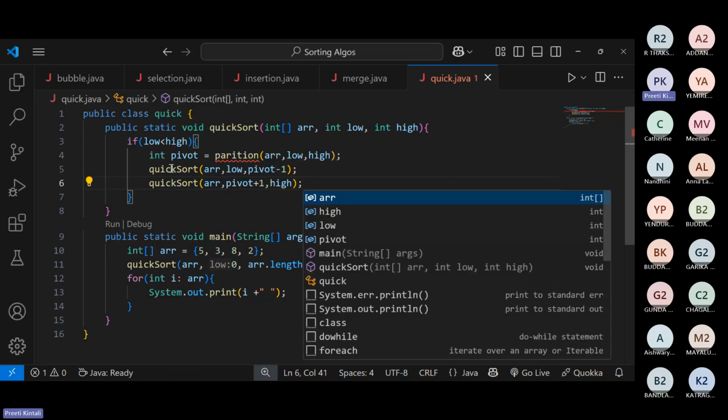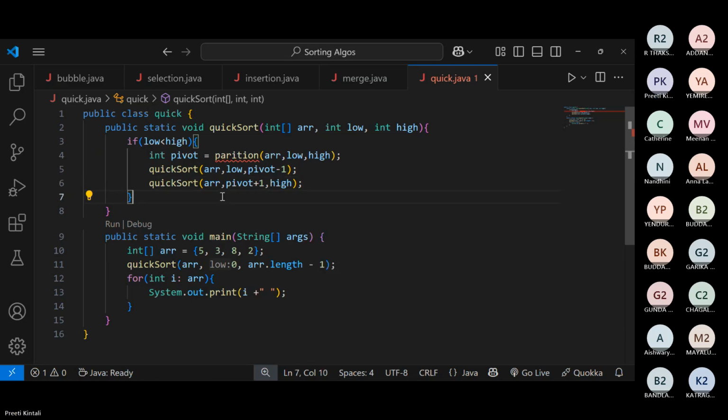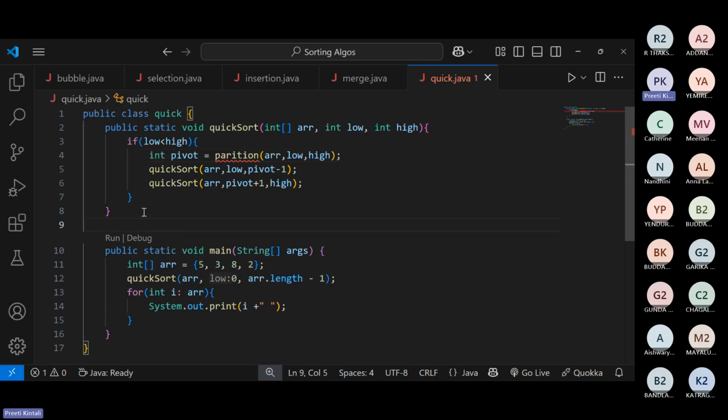We don't need to consider the pivot because it's already in its correct position. We have to sort only the left part and the right part. That's why I have written pivot -1 and here pivot +1. For this quicksort method, that's it, because it will solve itself. But our only task is to find the partition, that is the pivot index.